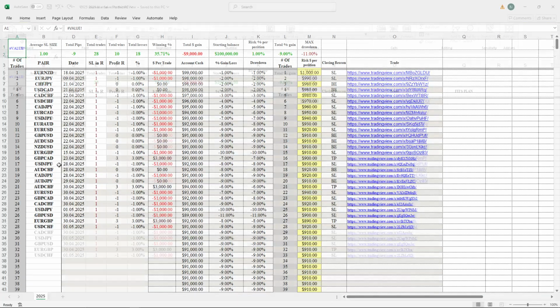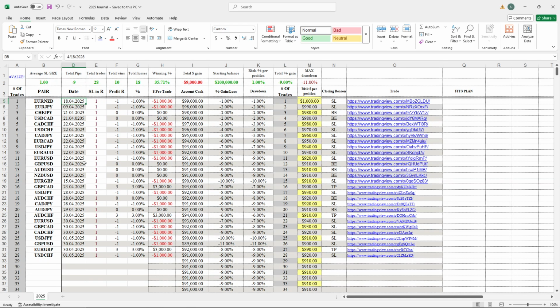All right. So, it's the month of April. To me, it looks like a good amount of trades. 35% win rate, but a negative 9% total gain is a bit confusing. Oh, so this is your realized win rate here. So definitely on that low end, taking a lot of break evens here. 14% win rate when you remove those.